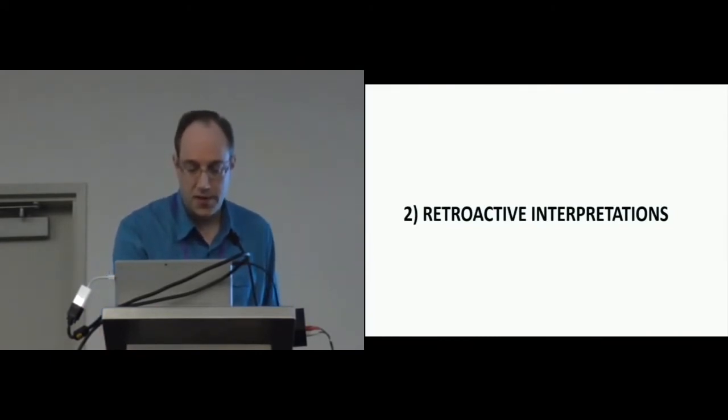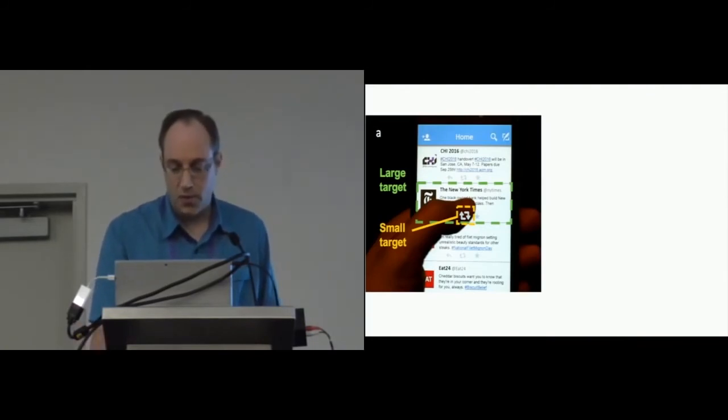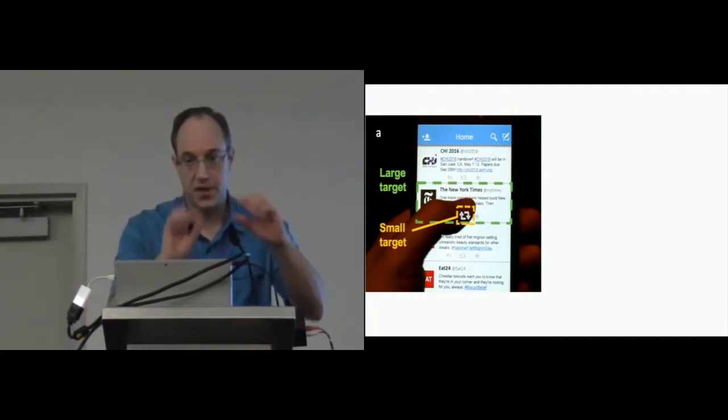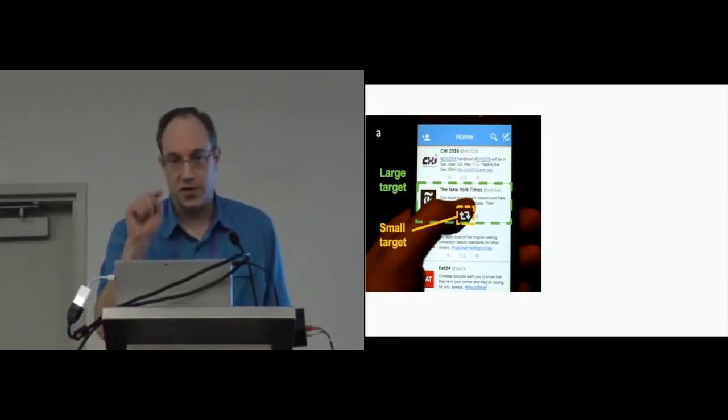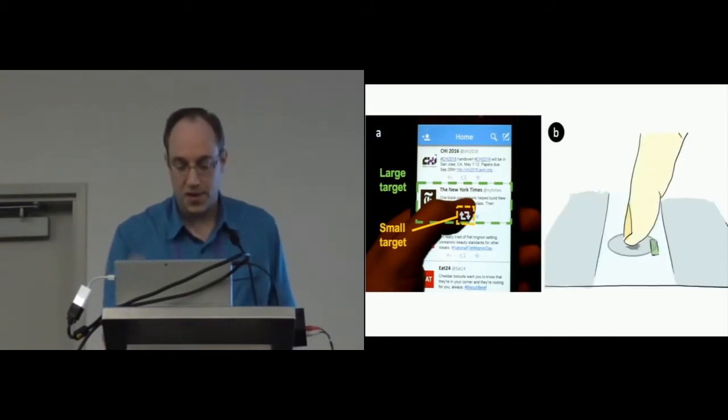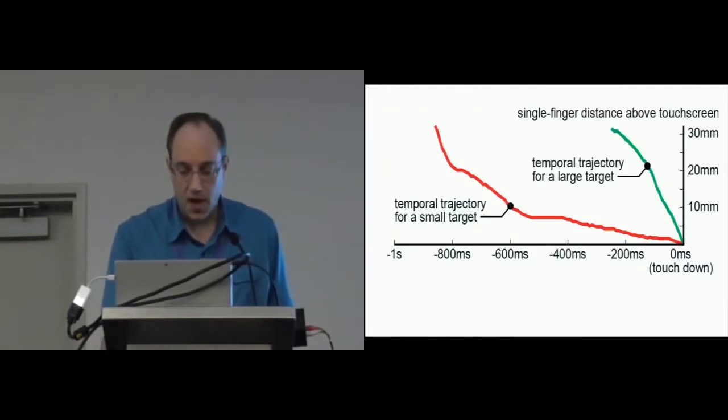So in terms of some of these retroactive examples, there's many situations that arise in mobile pointing that have some inherent ambiguity to them. You often see things like the little Twitter timeline that's mocked up on the left side of the screen here, where there's kind of these large objects like the individual tweet, and then there's tiny targets embedded within them. So you kind of end up in these ambiguous situations where you're going to, if you just want to open the tweet, you might be close to that retweet button, and then which control should the system respond to. So we tried using the actual approach trajectory information as a way to disambiguate that. This is an example of, this is just an instance of a particular user pointing at the screen. So what we notice is that for large targets, typically the user will just point in sort of this ballistic motion where they just kind of quickly dive to the screen. But then when there's a, when it calls for precision, you see more of this kind of slow, gradual approach. And so we're trying to take advantage of that and use that to distinguish what's going on.